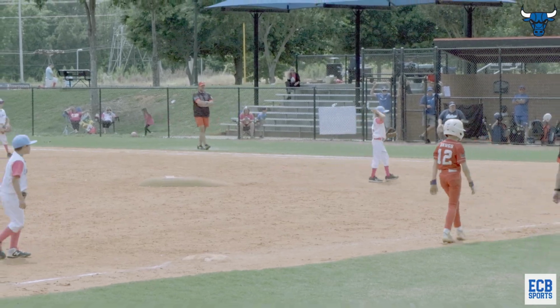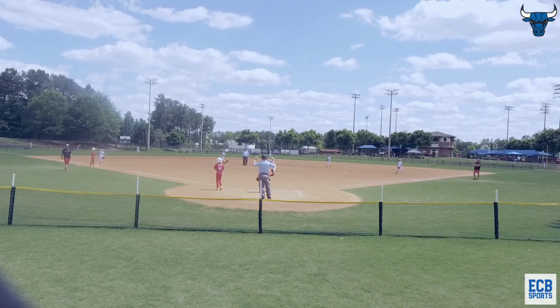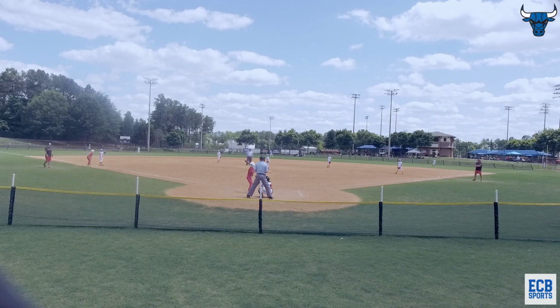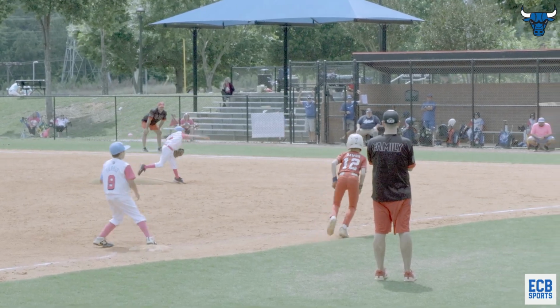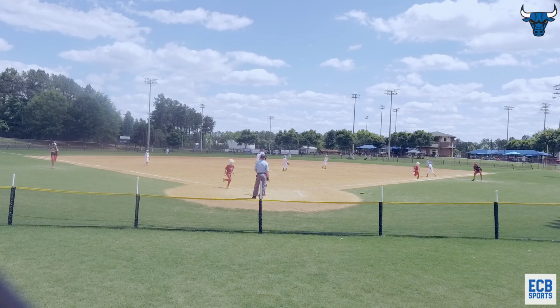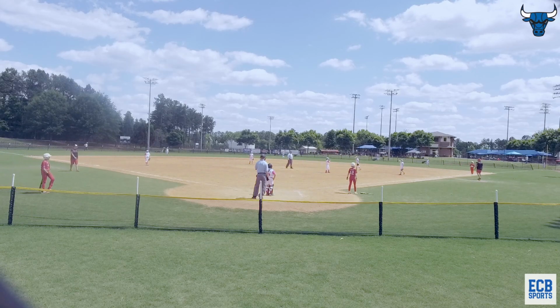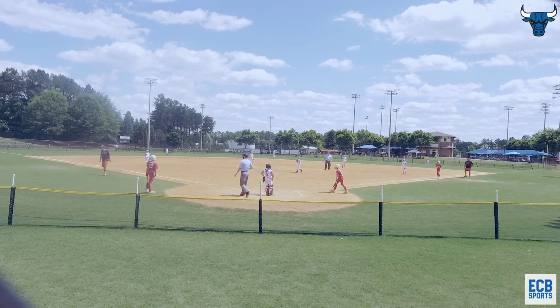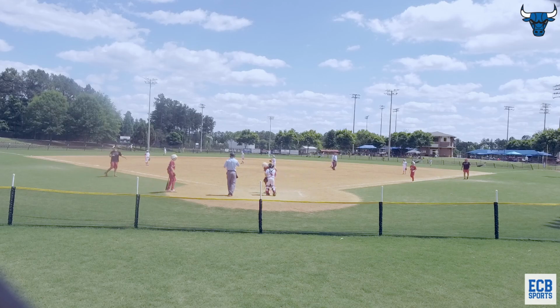There's a strike. The Dogs threaten again. Two strikes on this batter. Let's see if Wesley can put him away. He makes contact. That one is going to go to Abel, to Jace, and he's out. But a run does score, so that's an RBI for that batter. That's going to be 2 down.